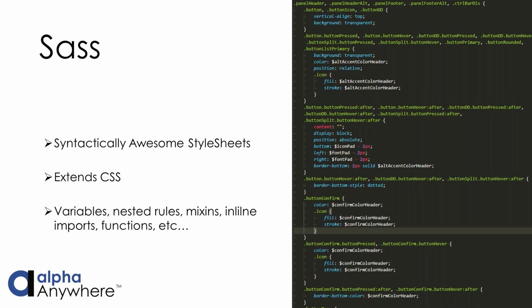So on the right side of the screen here, this is just some of the code I pulled out of the Alpha web theme for Alpha Anywhere. And it demonstrates a few things. It demonstrates nesting. In CSS, you can't put this class selector inside of another one, it doesn't work.